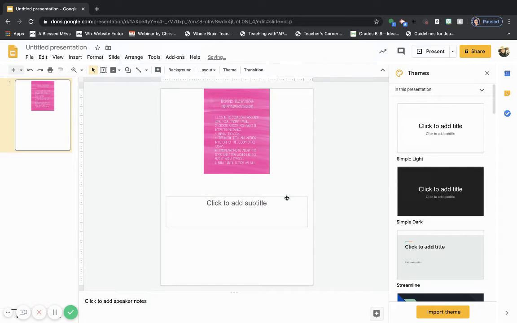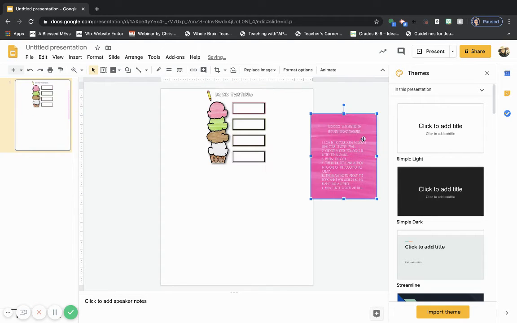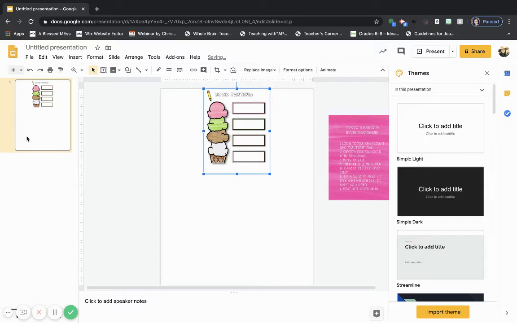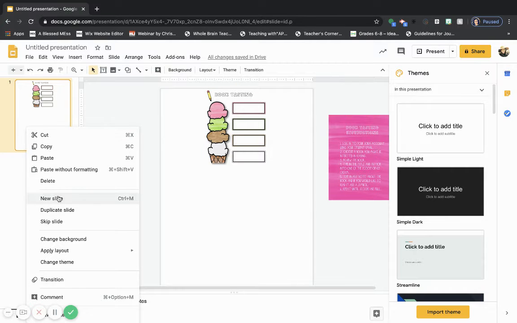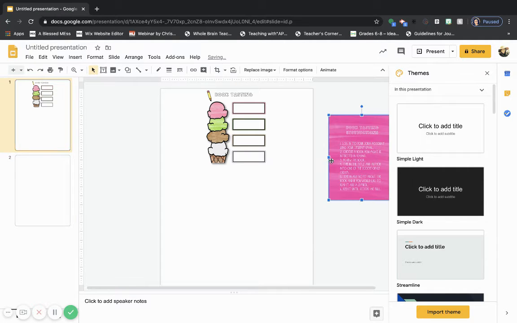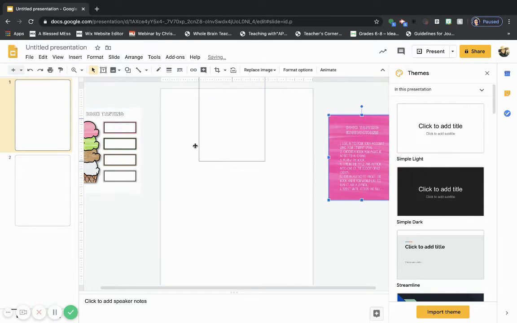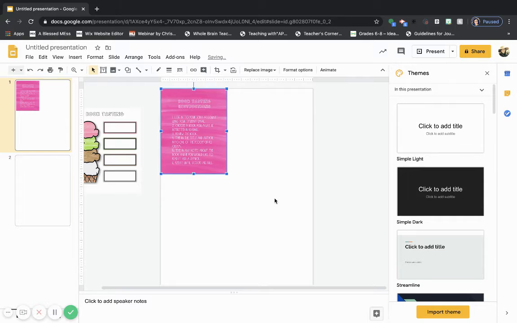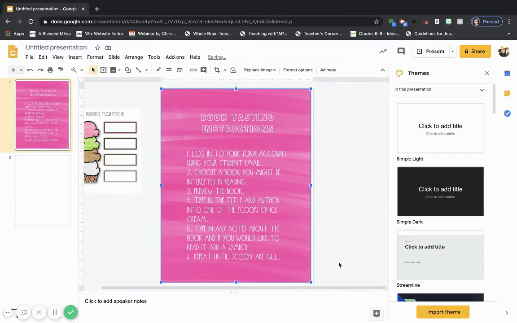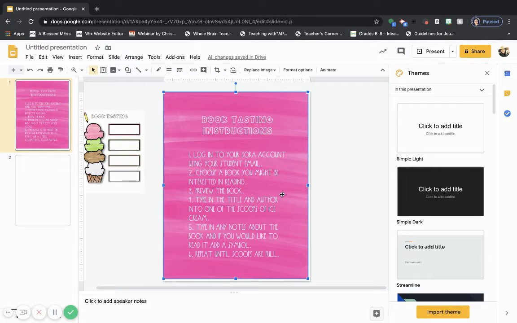And I'm going to go ahead and remove these. I'm going to move one over and create a new slide. And I'm just going to take this and go ahead and enlarge it so it fits. I'm going to shrink this for just a bit.